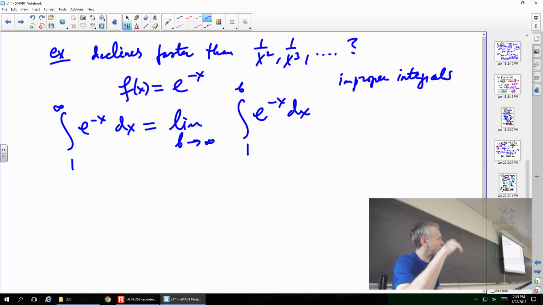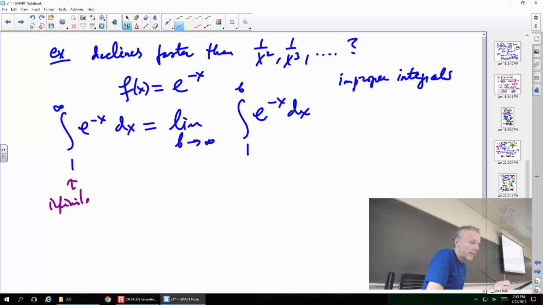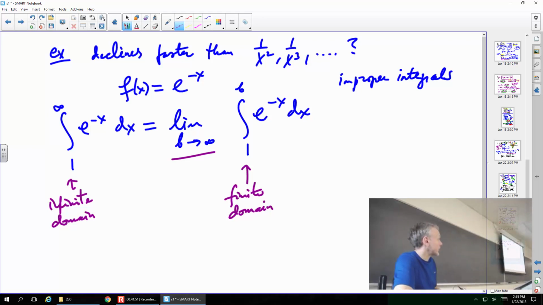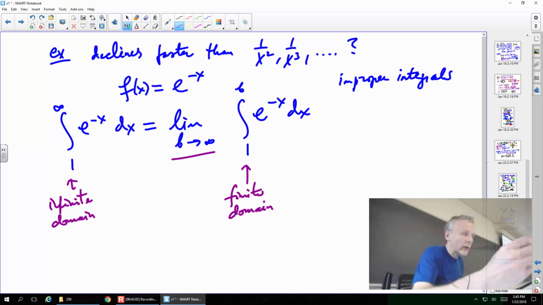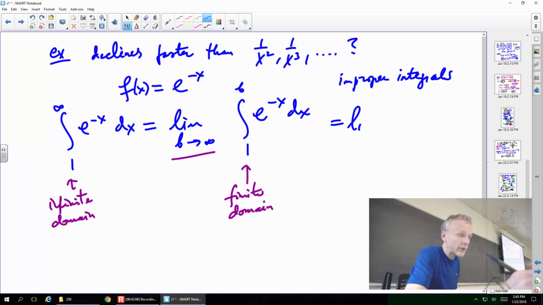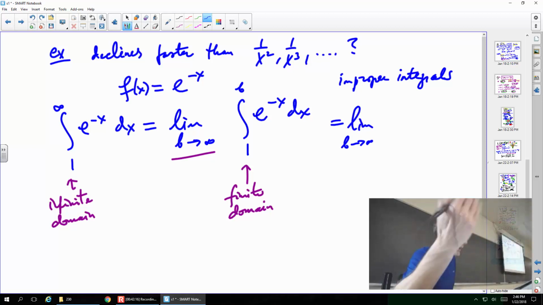So once again, a new problem of infinite domains. The domain of integration is infinite. We have reduced it to a finite domain, which we know how to handle, and we handle the infinity with limits. So the limit is a key idea, applicable to so many places. It starts with the derivative, then the integral itself, the asymptotes, and now even this. So as b goes to infinity, we leave the limit alone for the time being and just compute the integral as if b is fixed but unspecified.